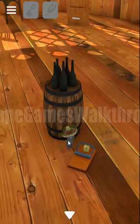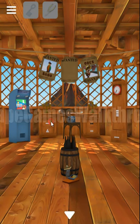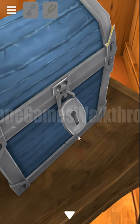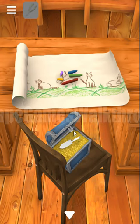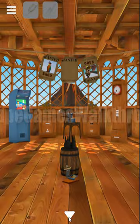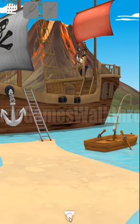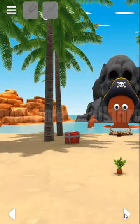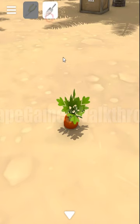So here there is nothing. Okay, here we can see a chest. We can open it. Here we have found the shovel. So now let's go back to the island, and with the shovel we can now dig up this carrot.